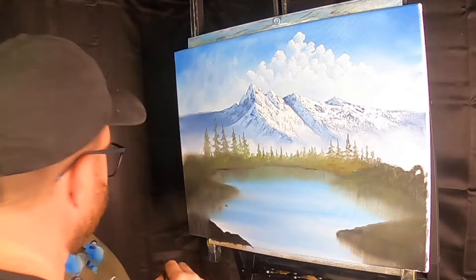And I'm going to tap like that. Tap like that. Tap. Tap. Tap. Because we want that to be the lightest and the purest color. See, I didn't do down here too much because maybe that's blocked by this tree.